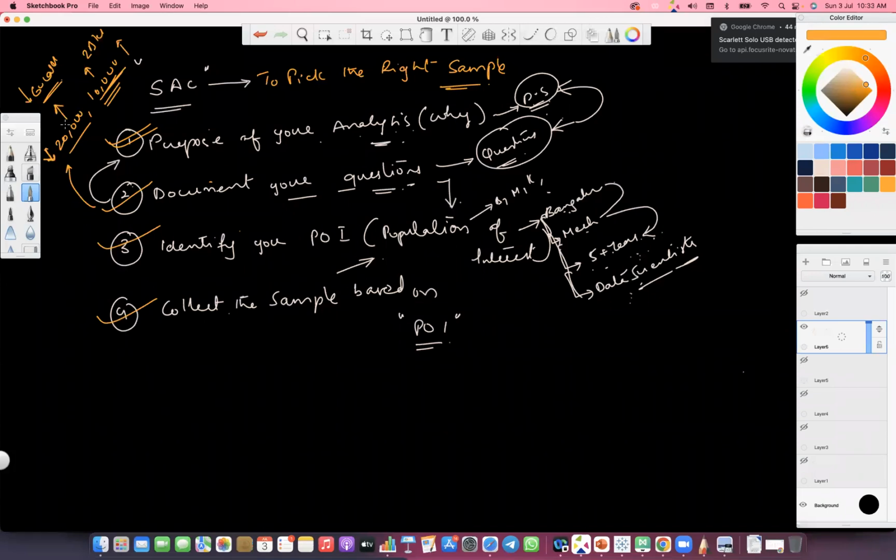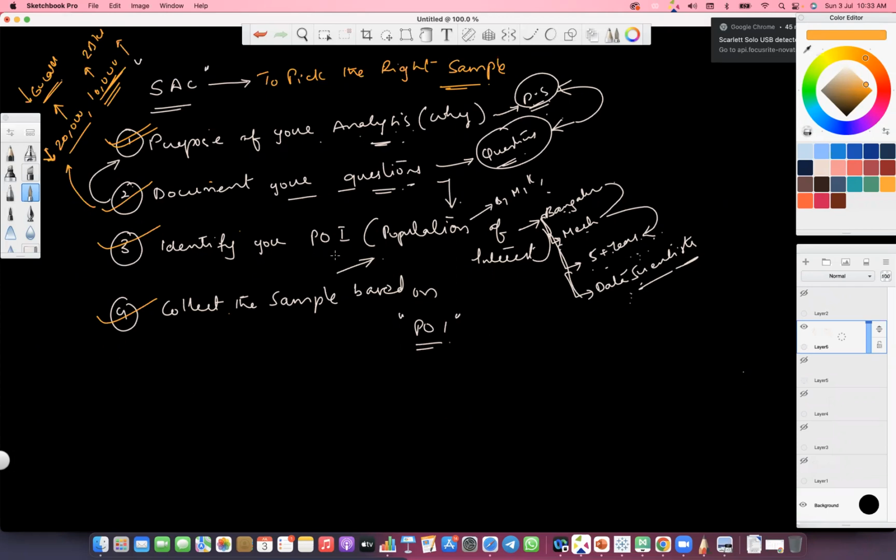So now, based on these questions, what is your population of interest? My population of interest is that I'm located in Bangalore. So I want it in Bangalore, it needs to be a 2 BHK, and the area needs to be based on a rental location where people need to come and take the rent. So it needs to be close to rental demand. And what else is the population of interest? Is it still in the construction phase? Is it constructed, about to be occupied? Or has the phase not even started, where it is still at the land phase, where they are selling the lands and in the future an apartment is going to come?